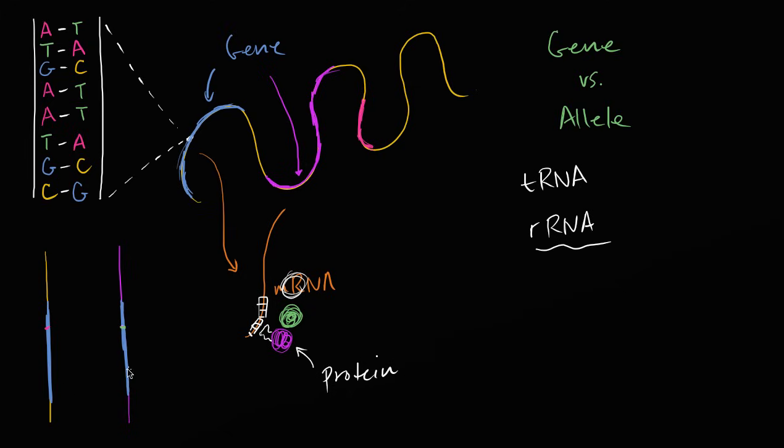There's a variation in how it's coded. Now some of these variations, which could arise through mutations, it might not have any impact in the function of the eventual protein that gets constructed. You might just have a different amino acid someplace. In fact, you might not even have a different amino acid, because many times you have two codons coding for the same amino acid. But even in a case, you might have one different amino acid in a protein that has 4,000 amino acids, and it doesn't change how that protein acts, or how it functions, or sometimes it might. It might change how that protein functions. It might change how that protein regulates other things, and whoever knows whatever else.